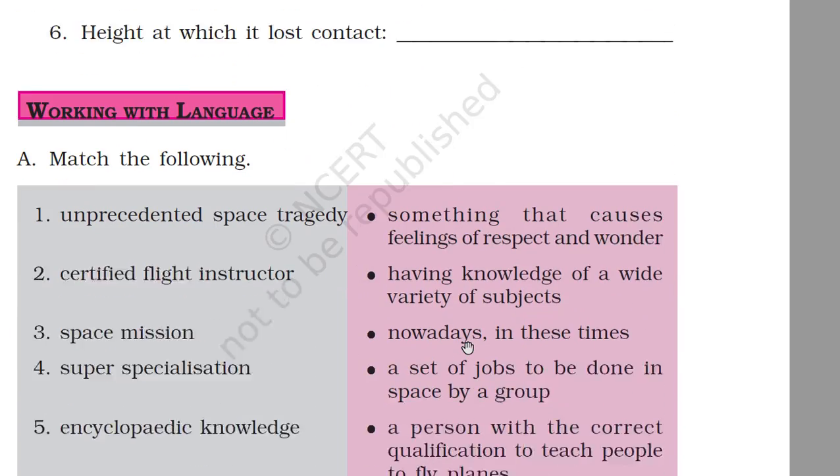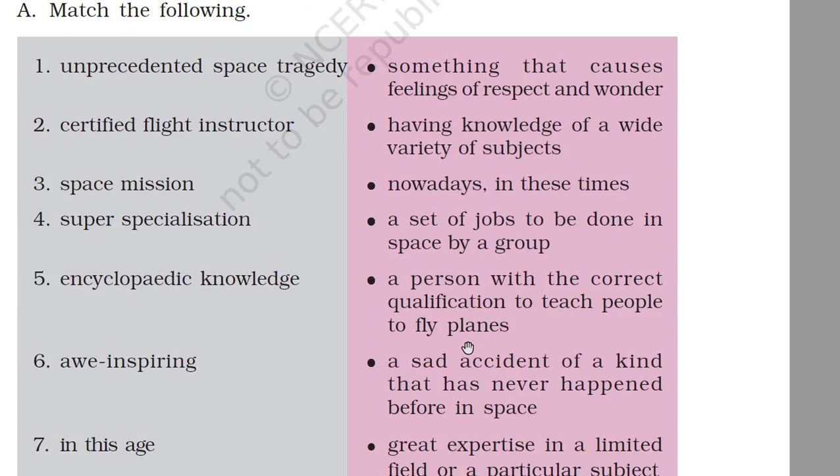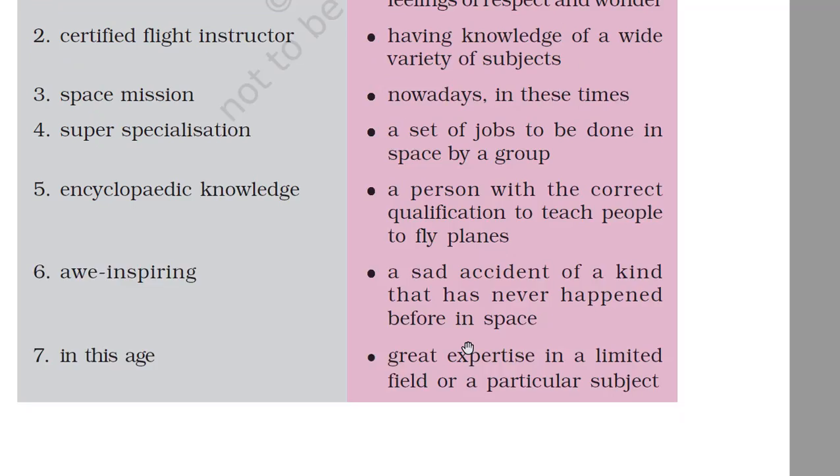Let's see the further exercise, working with a language. Now we are working with a language. So what we need to do in this task is match the following. What are we going to match? Unprecedented space tragedy. And what can be the answer? A person with something that cause feeling respect and wonder, having knowledge of what nowadays in this time. So we need to match which one is the appropriate with that. So find out which one is the correct one.